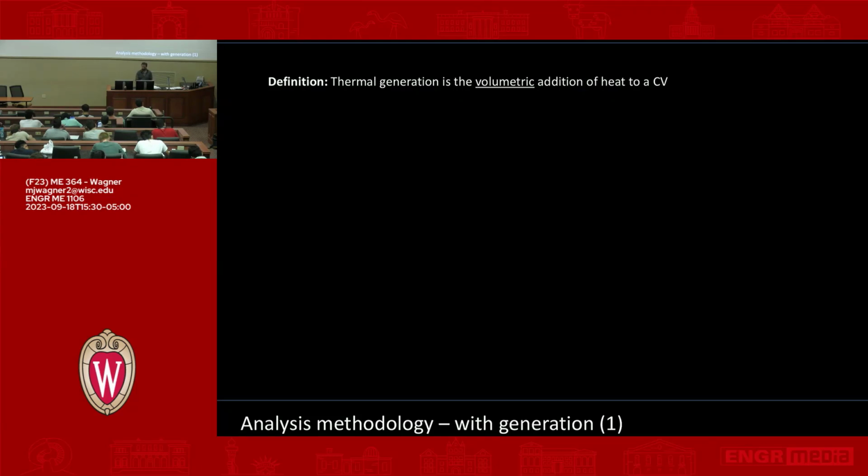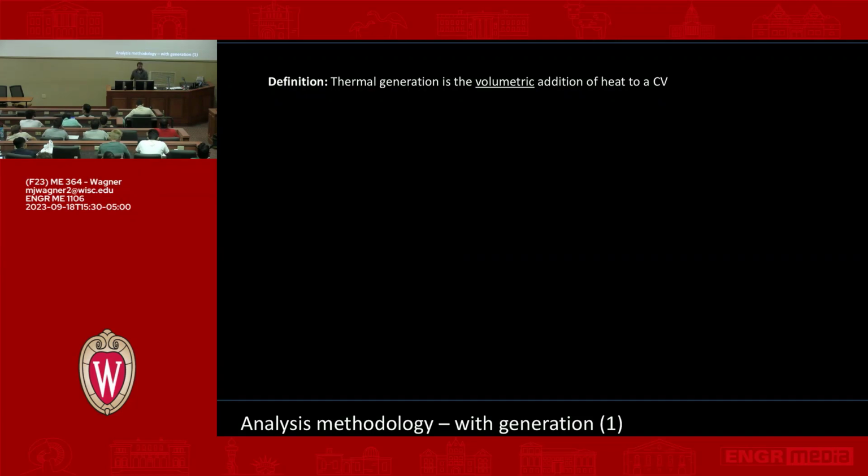Okay, so thermal generation, I guess the definition of that is that there's some material, again we're thinking about a conduction problem here, so think of a solid material. There's some material in which there's volumetric addition to the control volume. So think about that, right? Over the entire control volume, there is a conversion of energy from one form into heat. And that effectively adds heat or thermal energy uniformly in the control volume.